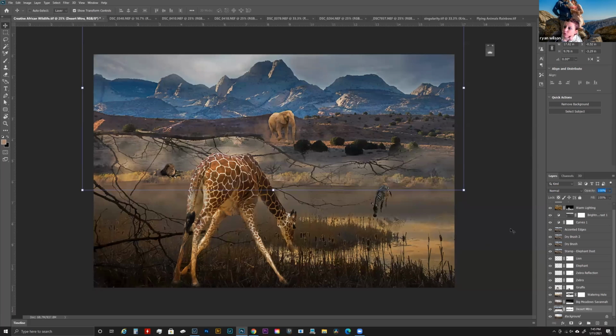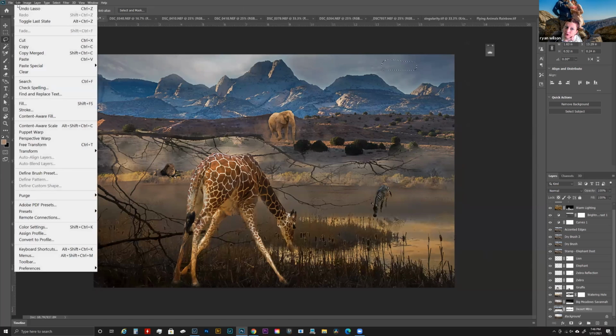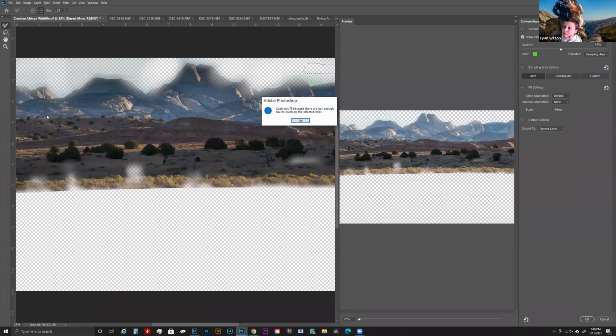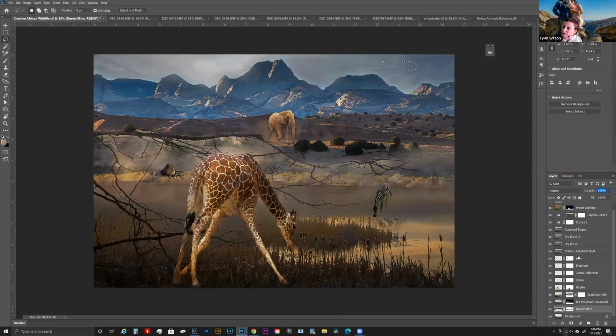The other little tool on here that is quite helpful is, let's see, I would go, let's say, right here. I'm just going to circle this, and then I go to content aware fill. This is great for any little specks or little flaws. Oh, well, it's not going to let me do it, but content aware fill is a great tool.